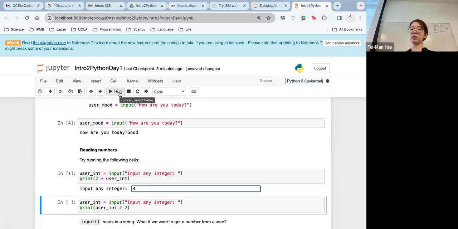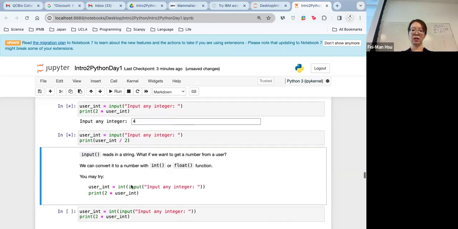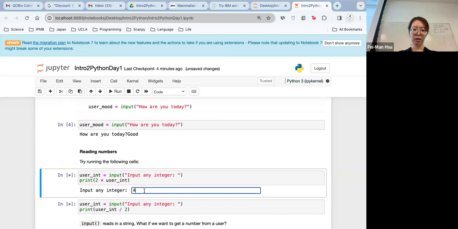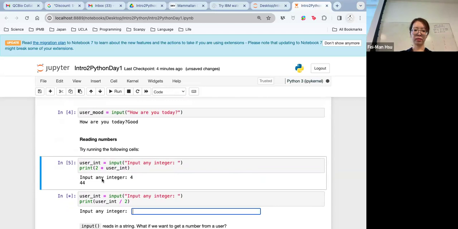You can imagine this is an arithmetic operation with an integer and a string. So there will be an error. You see what happens is 2 multiplied with the integer 4 gives you 2, 2, 2, 2 as a string. It is not a numerical operation, it is a string operation.